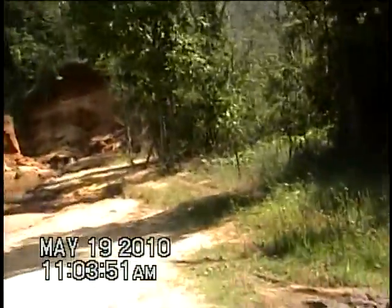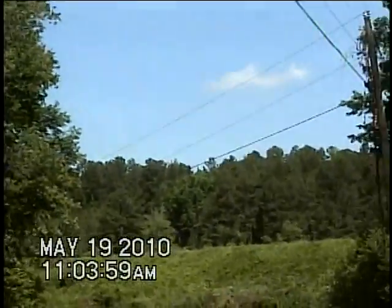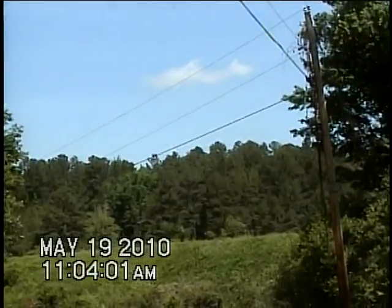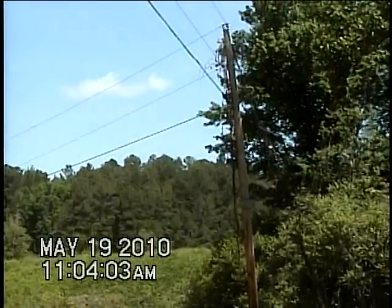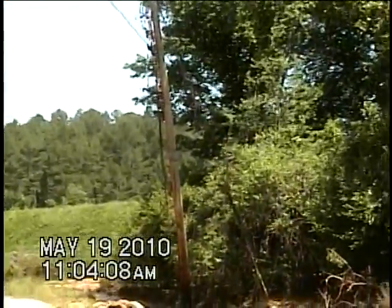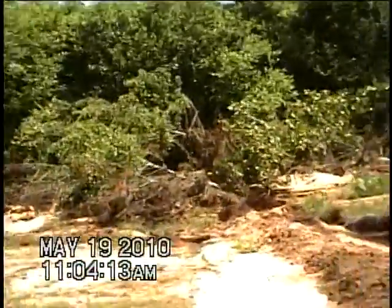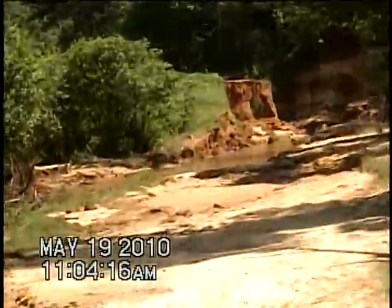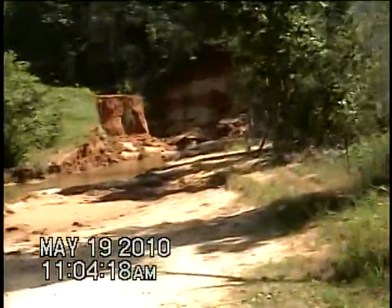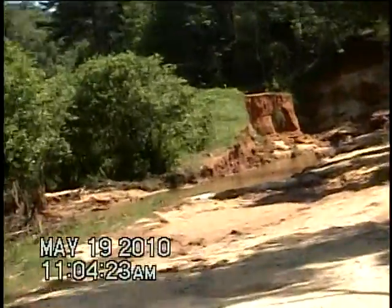Okay, we're on the east side of Dumas Lake here. You can see the levee. I'm looking to the west. The levee runs, I guess, not directly east and west, but maybe a little to the southwest, a little to the northeast. And it appears the levee itself did not break. It's the road that leads up to the lake on the east side. It just made another spillway.